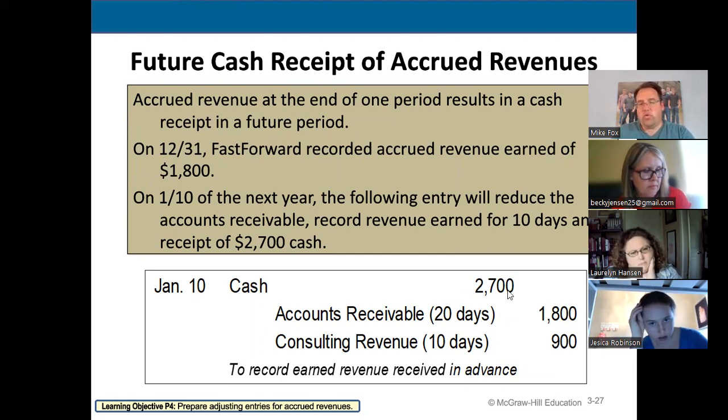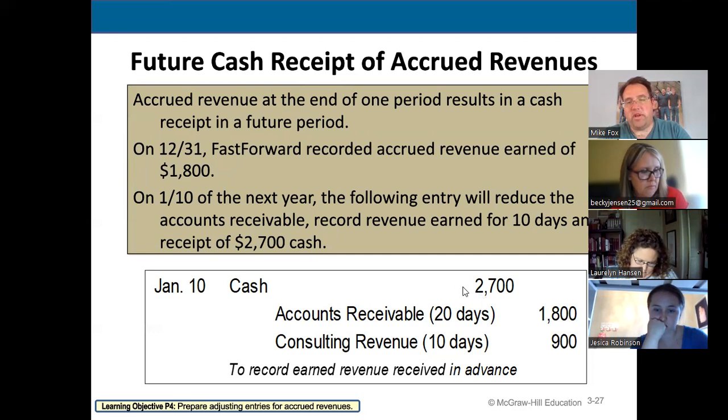So we earned a total of 2,700 in cash, but we earned 1,800 of it in December and 900 of it in January. So we had to do the adjusting entry at the end of December to show that 1,800 earned in December, which created a receivable. In other words, money we'd earned but hadn't yet been paid. And now, as we get the full cash payment, we're going to show we have been paid for this 1,800 by getting rid of the account receivable. Plus, we got paid 900 for the work we did during this time period, January. Does that help?